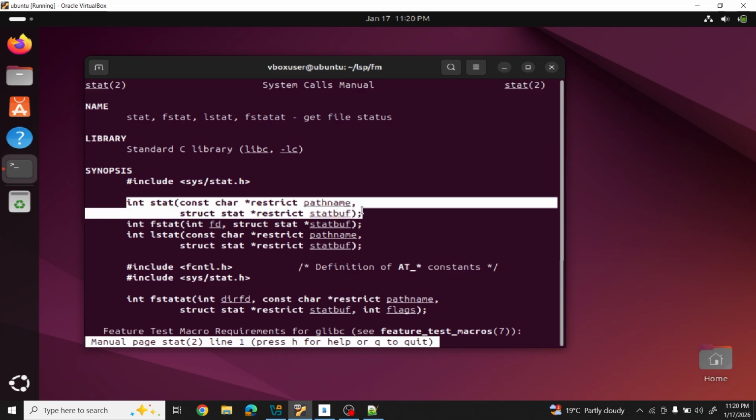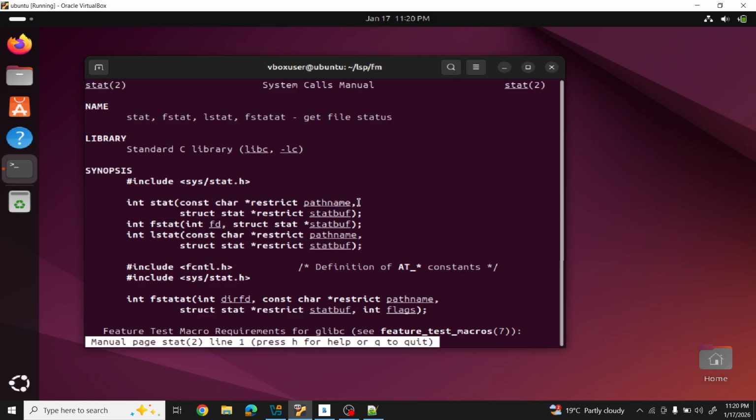The return type is int, and it takes two arguments. What are those? First one is the path name, in the sense where our file is present. And you already know there are two types of path: one is relative path and another one is absolute path.